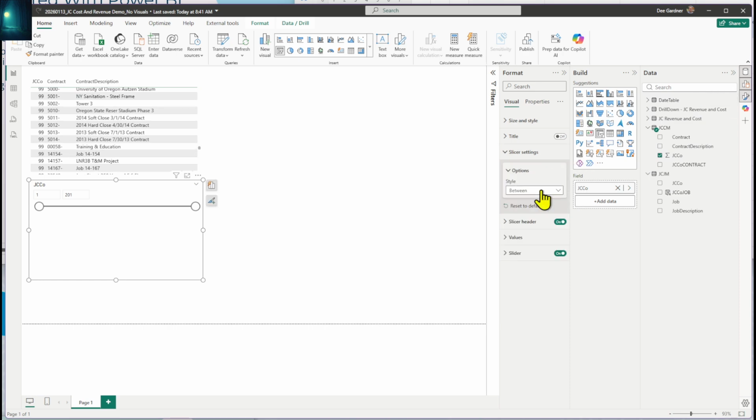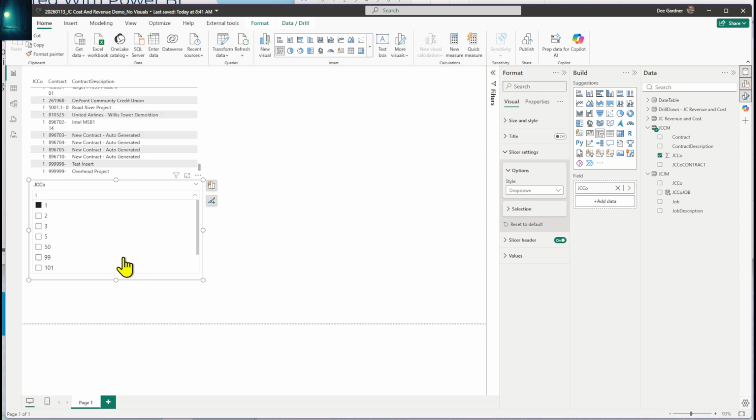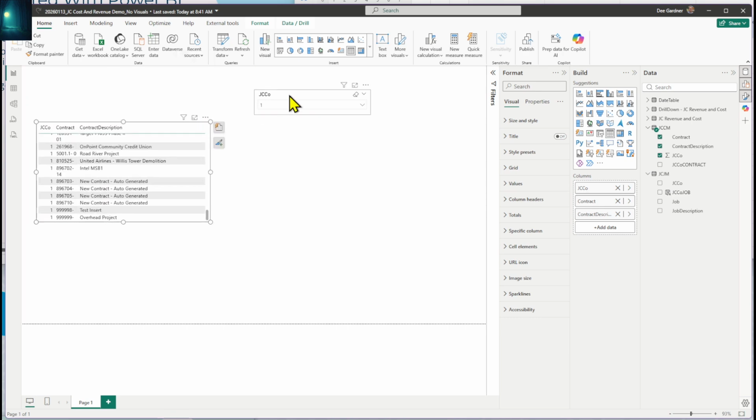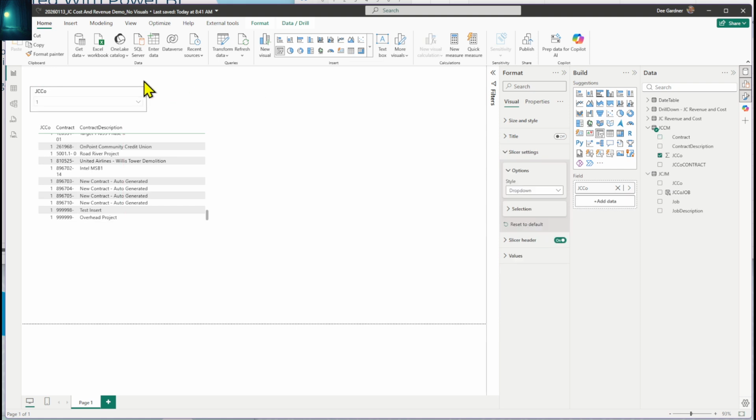bring the slicer settings. We're just going to do drop down. So this shows all the different companies. And if I just want to look at company one, I click here. And usually what we're going to do, so we'll put the company up here, and then you can see.